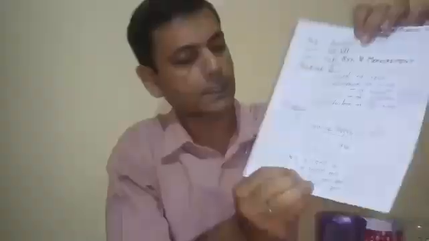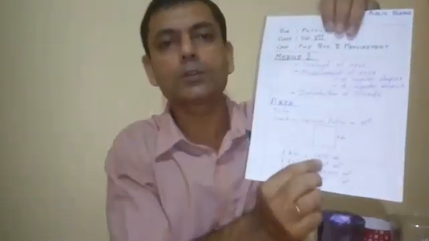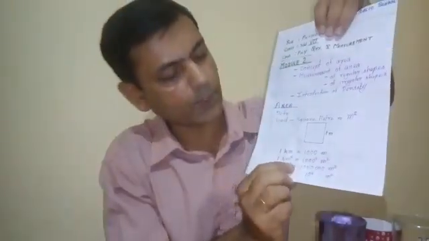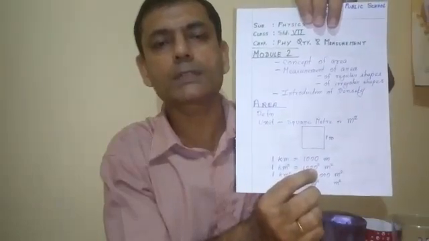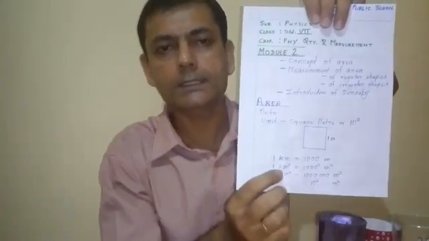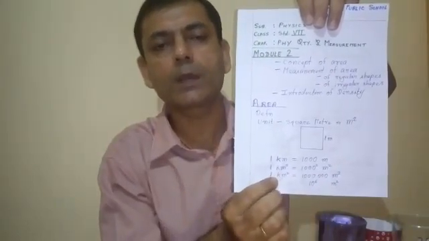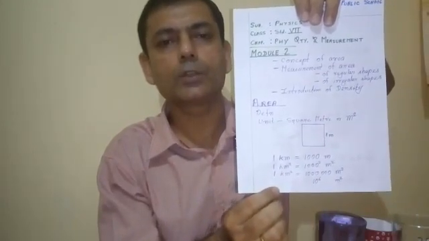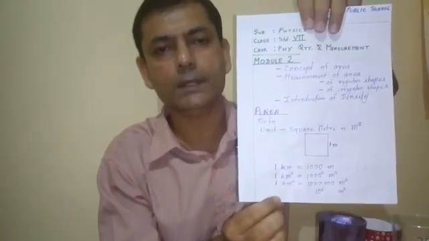1 hectare is 10,000 meter square. And if we want to find out 1 kilometer square is how many meter square, we can find it out like this. 1 kilometer we know is 1000 meter. If we square both sides, we get 1 kilometer square equal to 1000 meter square, that is 1 kilometer square will become equal to 10 to the power 6 meter square.